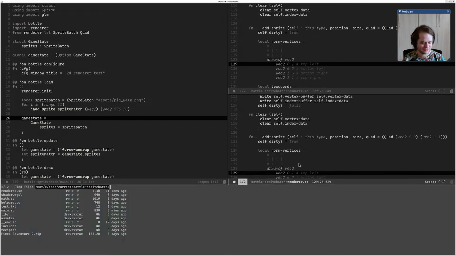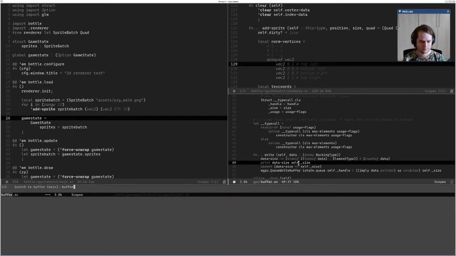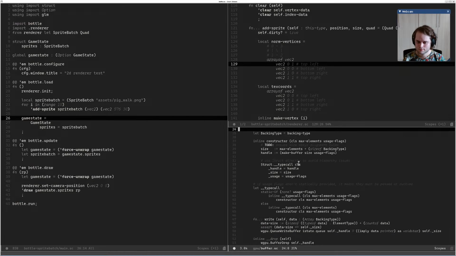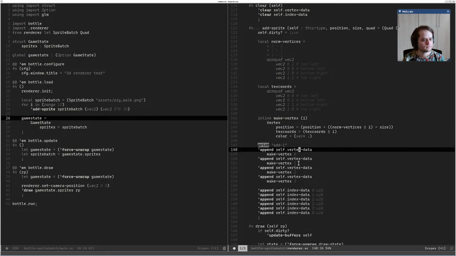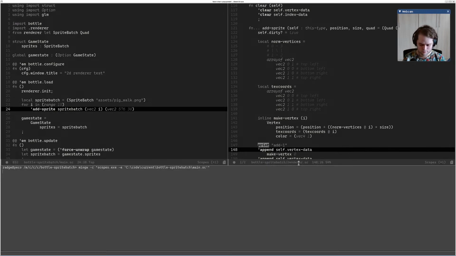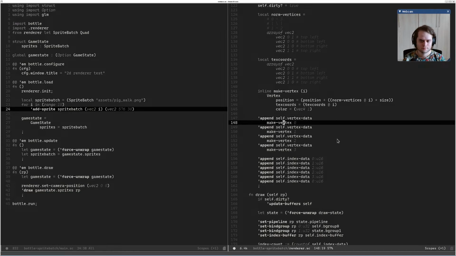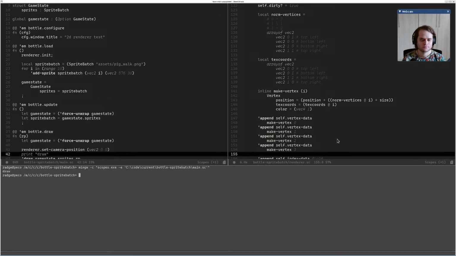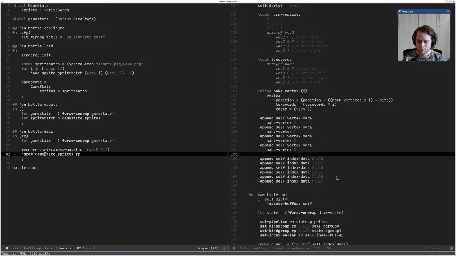What is happening? Okay, so it is inside row.